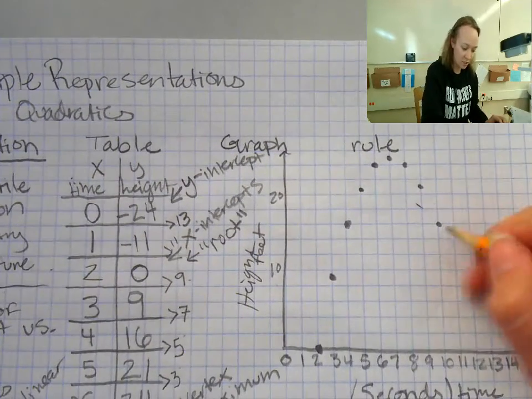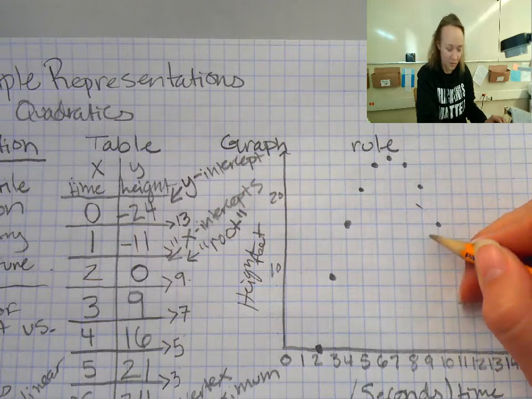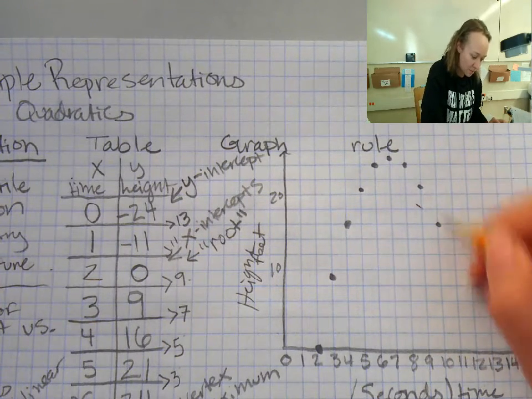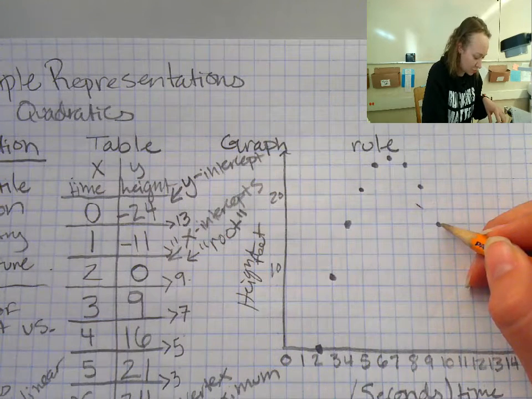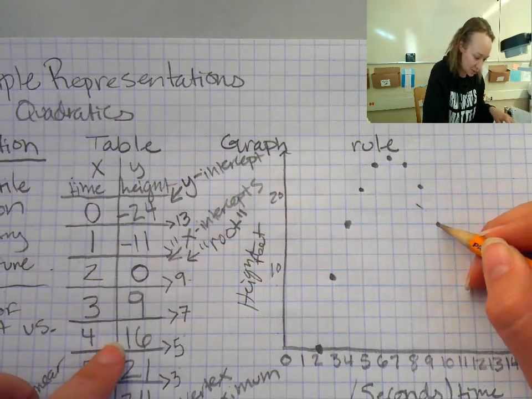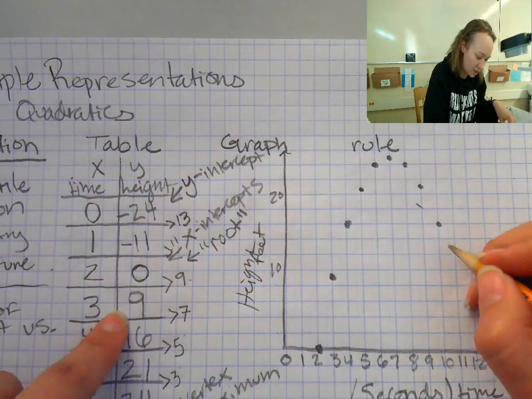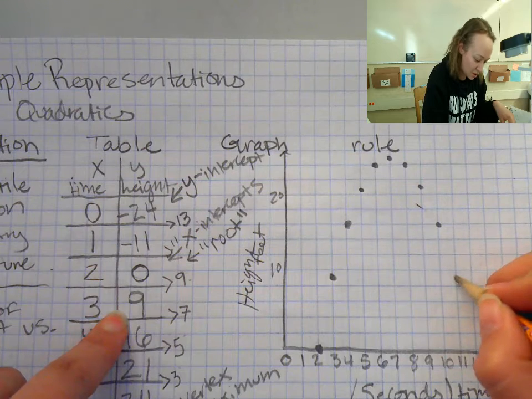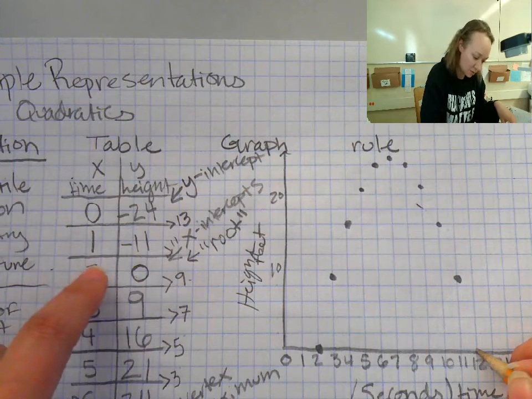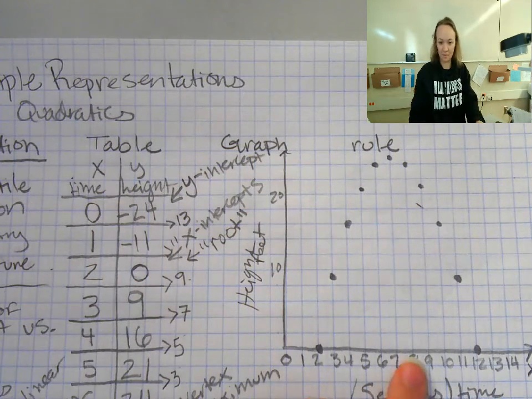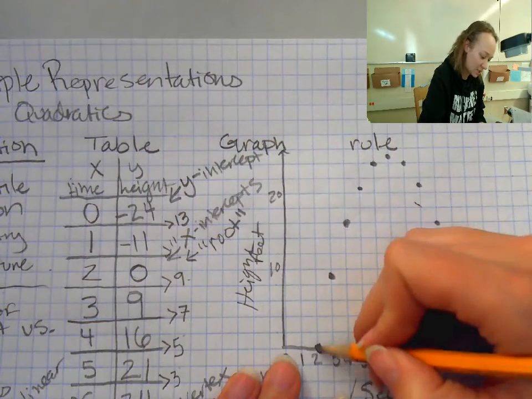All right, so I get to here, and my table doesn't have any more data after 9. Oops, after 9 was at 21, but I can tell because of the pattern that 10 would also be at 16, so I'm going to put that there. I can tell that 11 would also be at 9, because that's the next number, so I'm going to put that one in. And I can tell that 12 would be at 0. Right? I can see that because in my graph, those are like the symmetrical points. Okay, so let's go ahead and try and sketch that in.